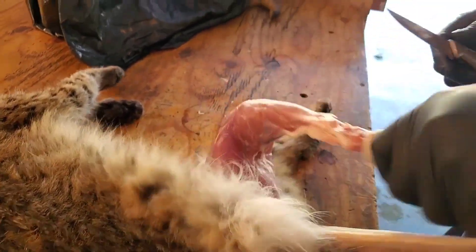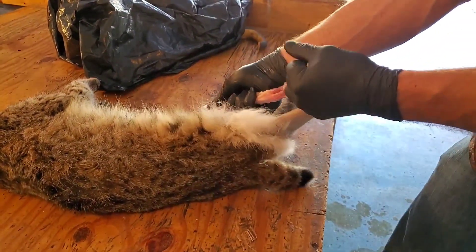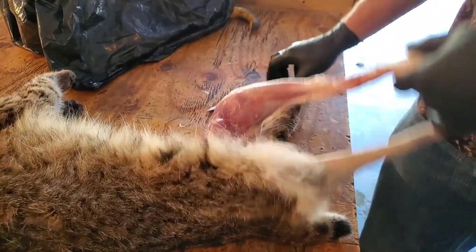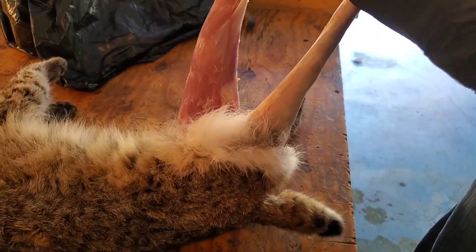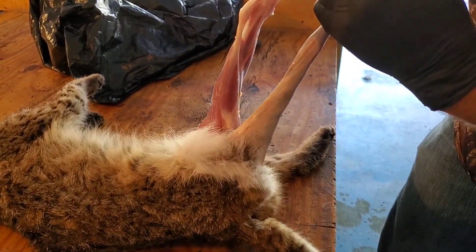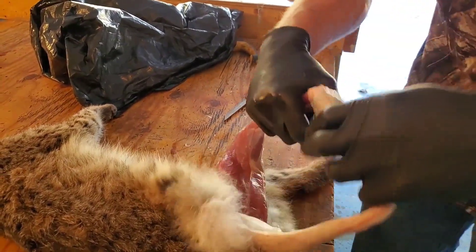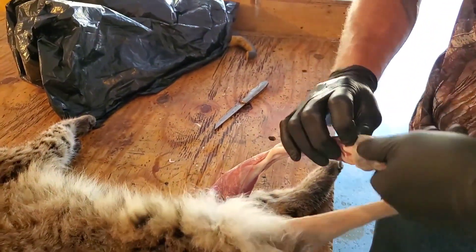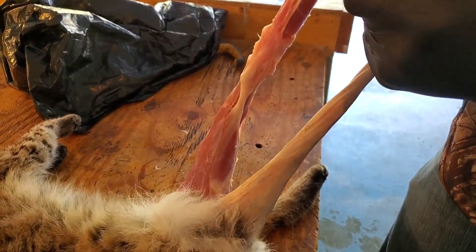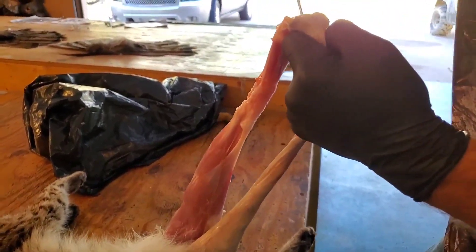Ease up and help him a little more, but stay above it. I'm almost down to that knuckle in the foot. Just keep working — see right there, you can see his knuckles. Stay above it a little bit. Now his pad is under here, down almost to the tips. What you want to do is take it all the way down to the claw. The important thing is to stay above that line, because if not you'll cut a hole in your fur. I've got a coyote I've got to stitch about five or six times. If you can stay above it, it'll save you a lot of sewing.